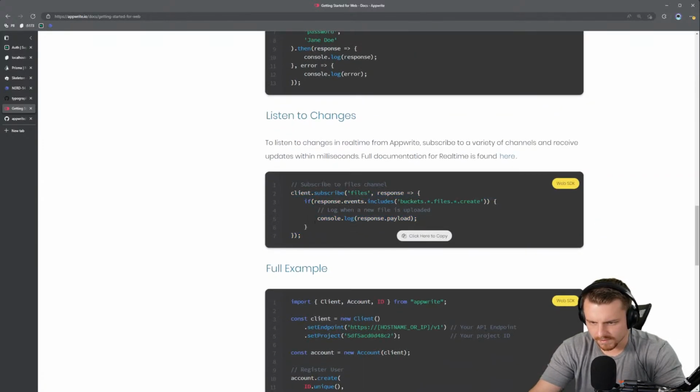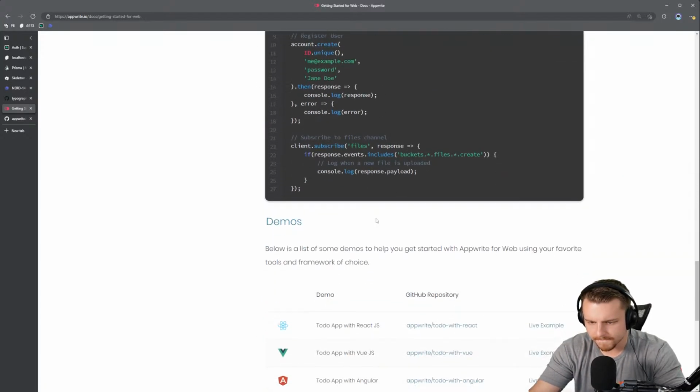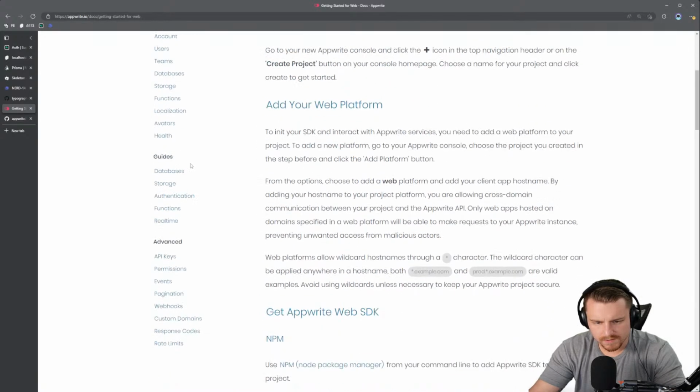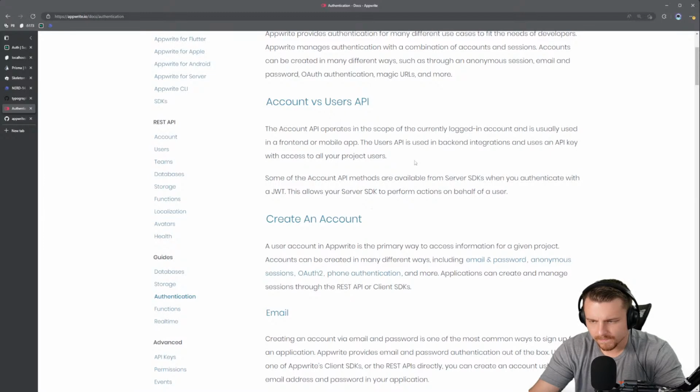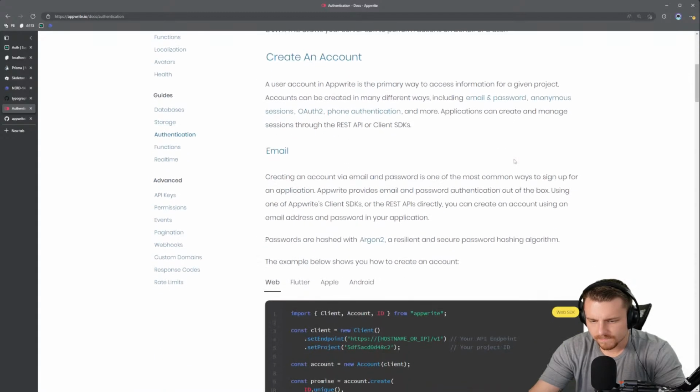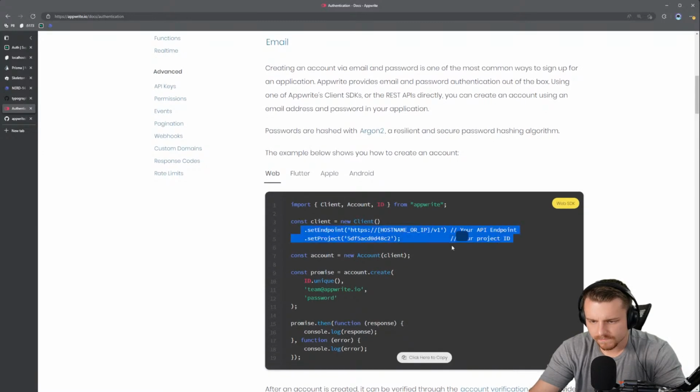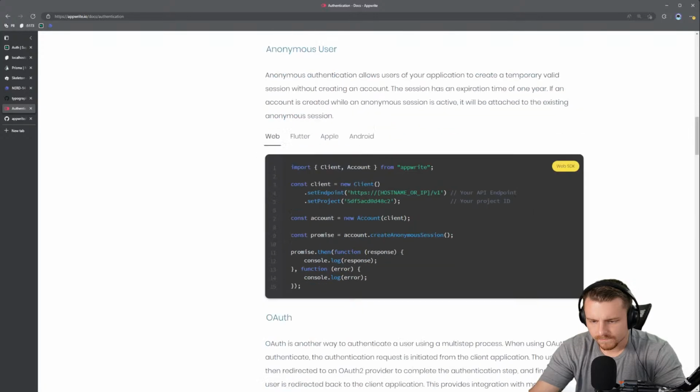Obviously this is subscribing to real-time changes here. Where is there like authentication? Okay.